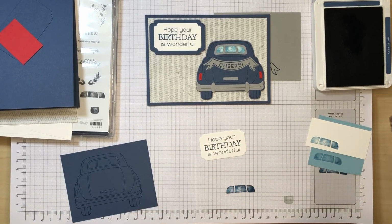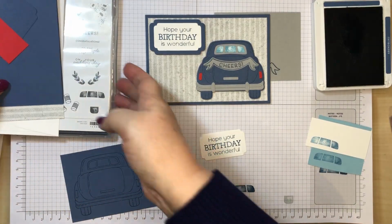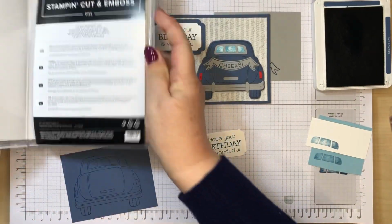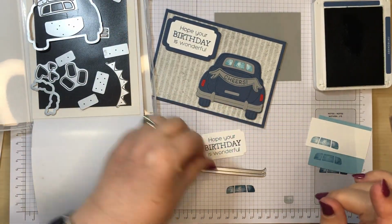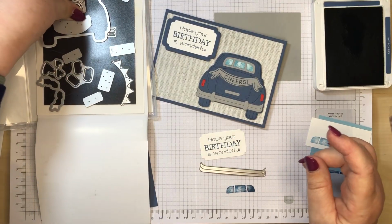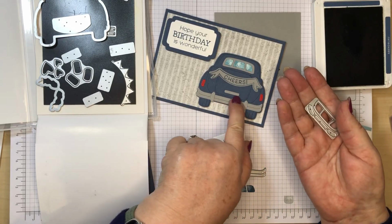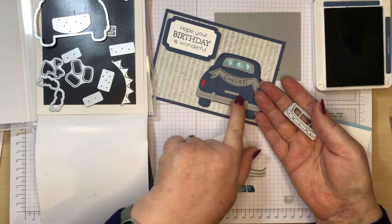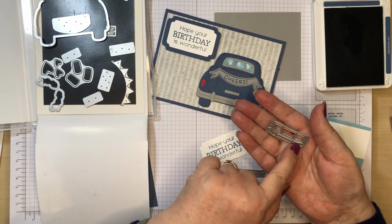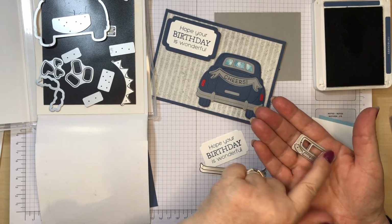There we go. Okay. So you nip off and do your die cutting. The dies you're going to need are in here. So obviously you're going to need this for your bumper bar. Now this one here, whoops. So this gives you the handle for the boot. It also gives you the holders for the bottom bumpers, and the frame for the windows.